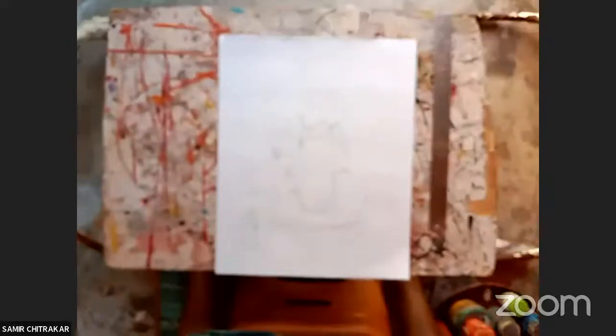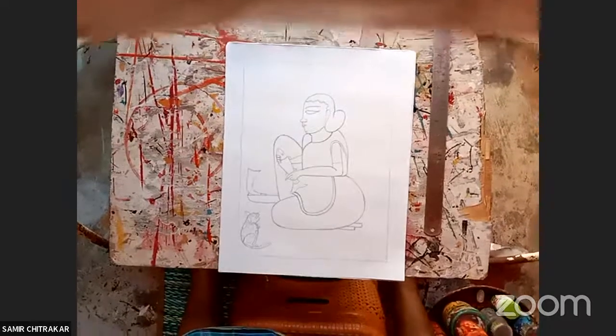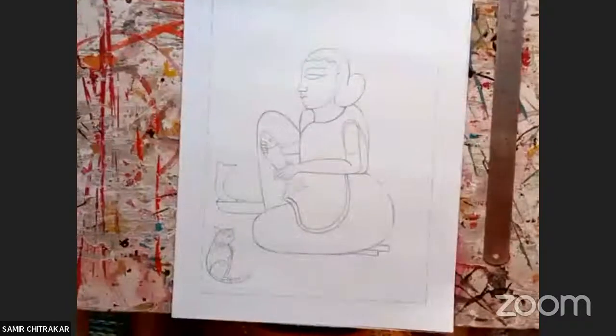So you can see how much these artists have learned the technology, how much they have evolved in the last 2 years, and we are so proud. You know, this was the first time they learned how to use Zoom, how to set their camera. They still struggle, but they have learned so well. And it has given them a different source of income in such a tough time where everyone has suffered. And Sameer ji, camera ko aap on kar le.